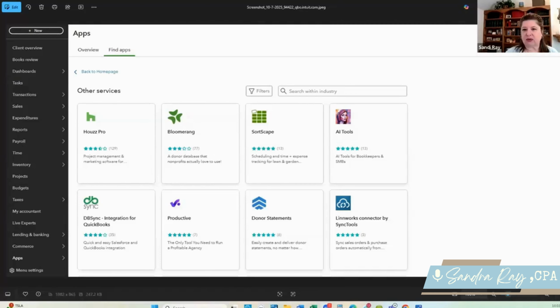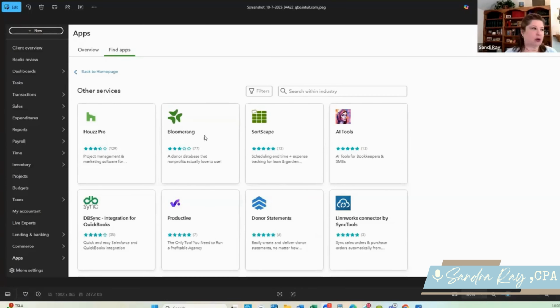So I'm going to share my screen. I just want to show you in QuickBooks where you can get to that point where you're able to set up these integrations. I took a screenshot of a client, so I could eliminate all the client information. So I'm not able to move around, but it does give us an example of what to do.